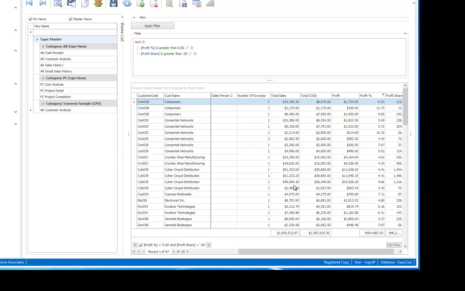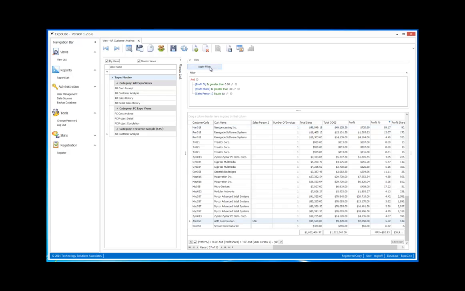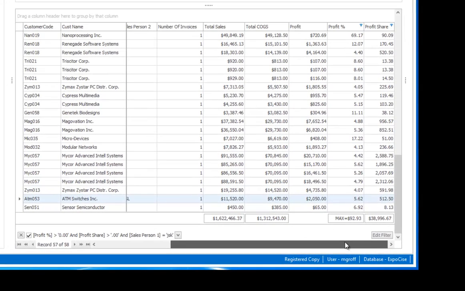With summaries in place, we can quickly determine the profit share for a particular salesperson by simply applying a filter. In this case, sales rep 1 equals JSK. That'll quickly give us the total profit share for the JSK salesperson.